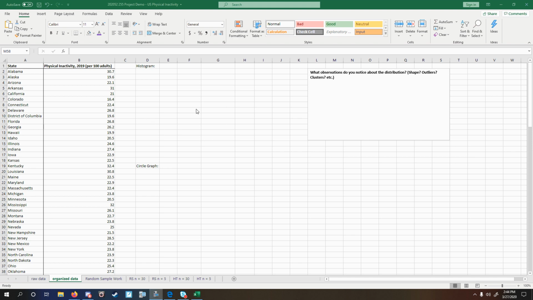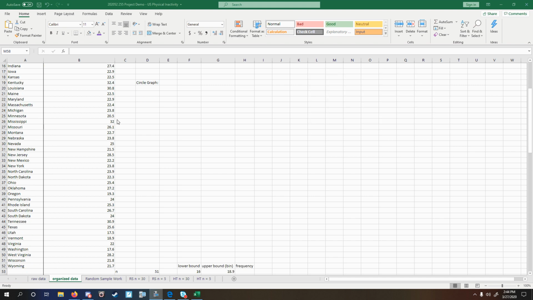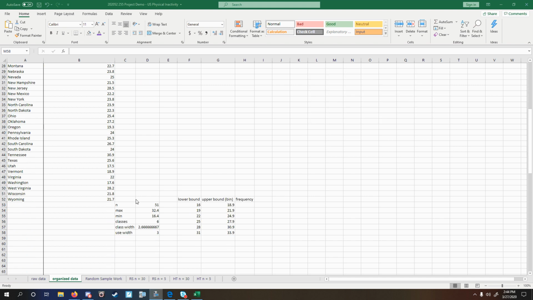So what you'll notice is we've already gone ahead and brought our data over from our raw data page. And to save some time here, I've gone through and made a list of different things that are going to be useful to us. So behind the scenes, you may want to pause if you're following along with your own project and then fill in these things. So N is just how many pieces of data you have. Your max and min, you'll see the max function and the min function. That's optional. You could also just go through the list and figure out what they are on your own.